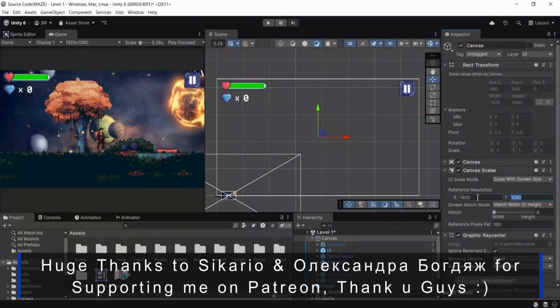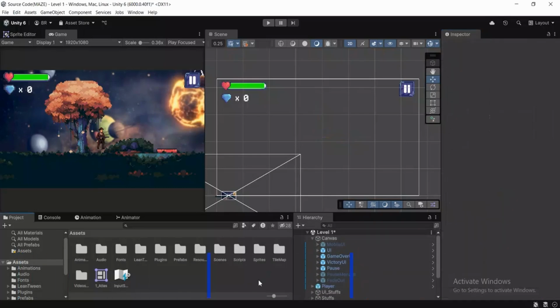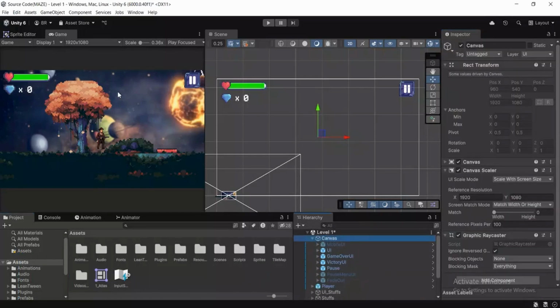And if your game is in portrait mode, then you can just swap these values and it's up to you. Basically it's good to go. And now what we're gonna do, we're gonna create the game object for the fade in. So first thing, we're gonna choose our canvas and we're gonna create an empty parent game object, because we just want to keep our canvas clean.